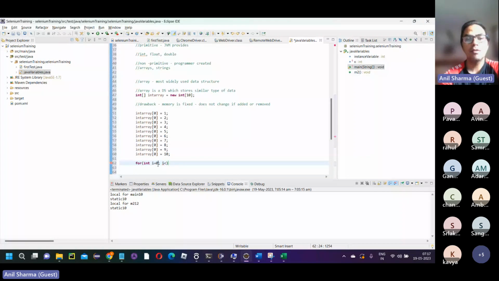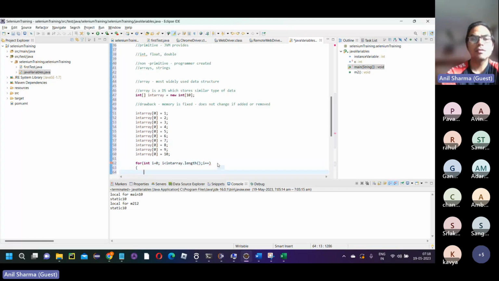First, initialize a variable, give a condition, and then the incremental condition. So three things are required for a for loop. For i equal to 0, i is less than int array dot length. So what is the length of this? It will automatically consider it here, dot length, and then i plus plus.